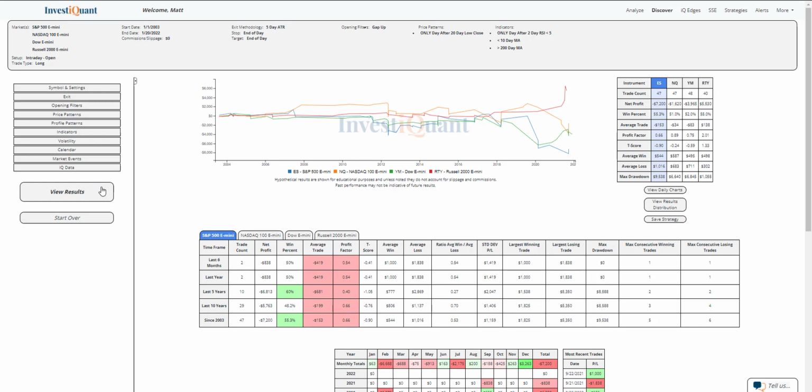And what's really interesting about this pattern, if you've got the platform, you have access, you can really dig into this, is when it's getting this oversold pattern on the 2-day RSI that's not a 20-day low close. Those are often very good bullish signals, but with the 20-day low close, it loses a whole lot of its edge on that 2-day RSI. That's something you can dig into on your own if you want to.